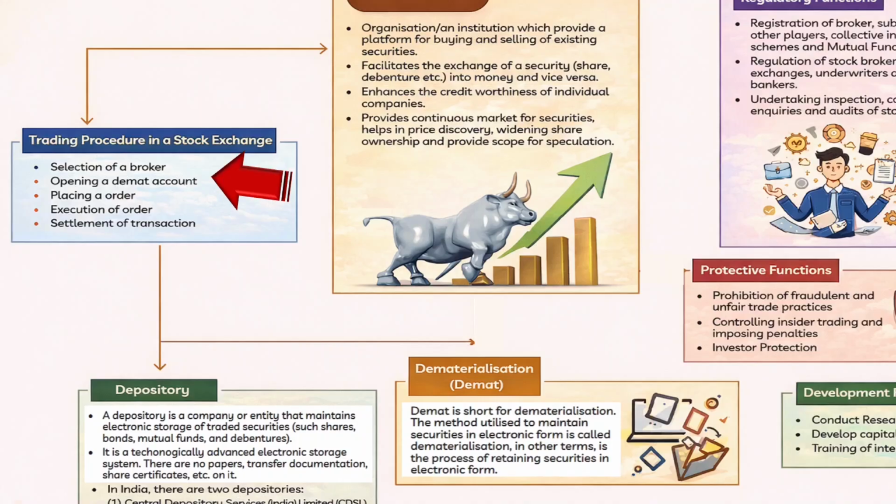Now, broker will go online and connect to stock exchange to match the best price of the share. When the shares can be bought or sold at the price mentioned, it will be communicated to the broker's terminal and the order will be executed electronically. The broker will issue a trade confirmation slip to the investor. Once any trade has been executed, within 24 hours the broker issues a contract note.